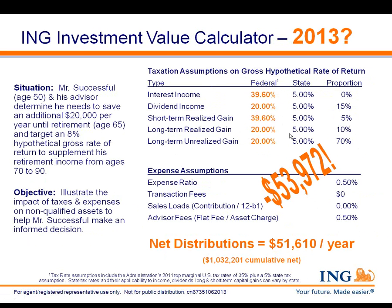Now, states are all hard up, they're not in the black, many of them. Let's put it that way. They are extremely anxious to try and find some more revenues. So is this going to go up? I don't know. Is this going to go up further? I don't know that either. But just this little hiccup caused a $54,000, about a 7% drop in income.